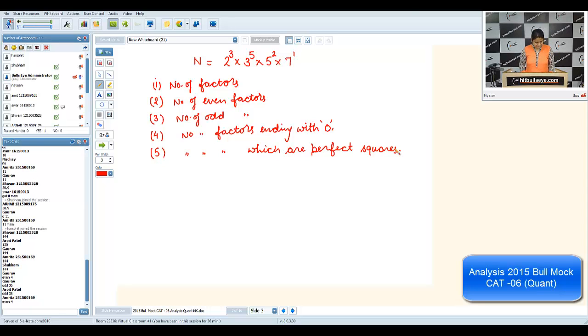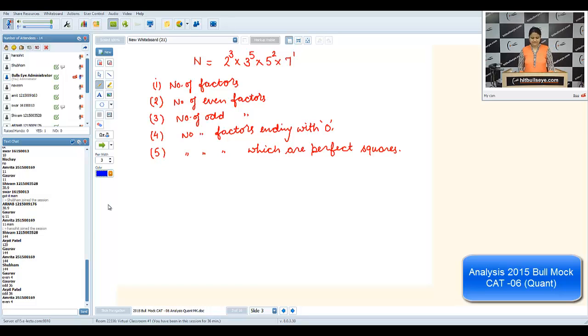Okay, odd are 36, even are 4. Amrita, no, of course this is not the answer. Even multiplied by anything is always even. So how can you neglect 2 into 3, 2 into 3 square and so on? Okay, let us see. Even 4. Okay, what about question number 4?